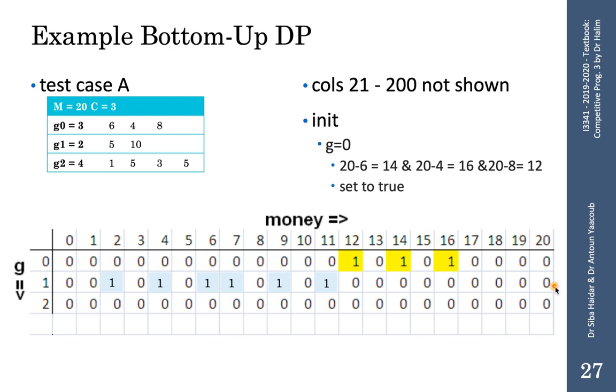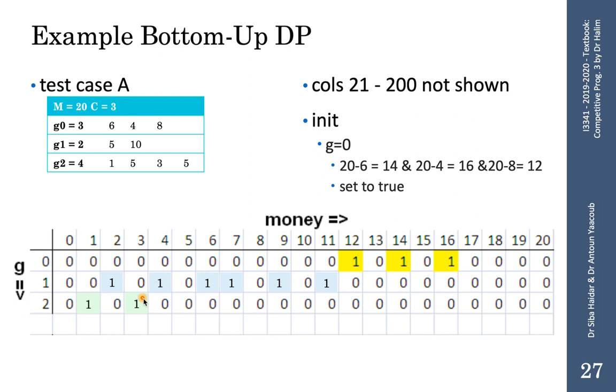So now I have filled all the possible reachable cases in the second garment, and for the third garment, I will repeat the same process. If I have $2, I can only buy the garment that costs $1, and this will leave me with $1. If I have $4, I can buy either the one that costs 1, or the one that costs 3. If I buy the one that costs 3, it will leave me the state 1, which is already set to 1, and the other one I will set the state 3.